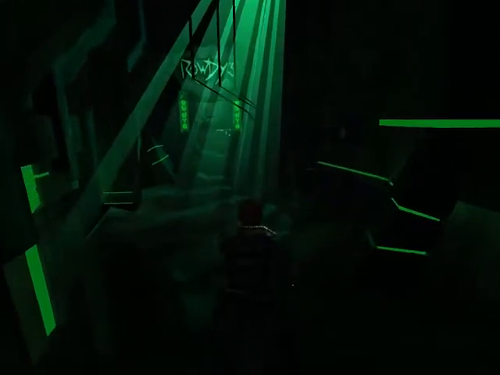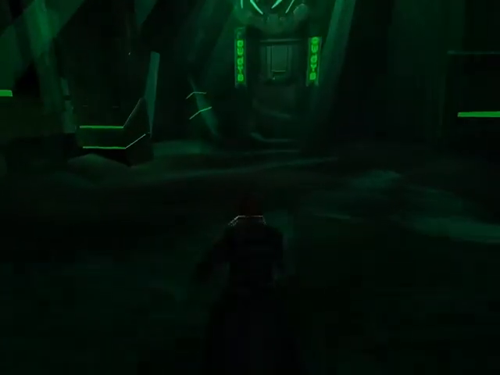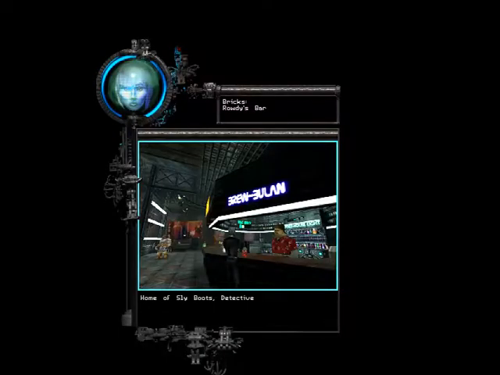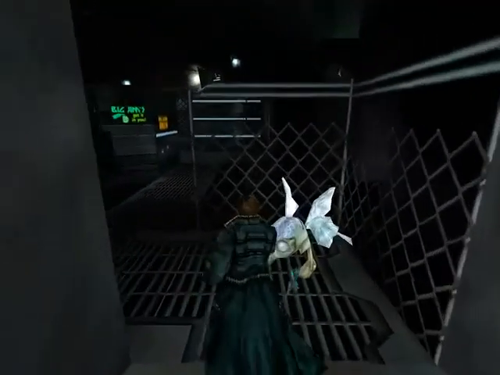Let's check if there's anything in our office. Don't think there is. But we're passing through anyway.